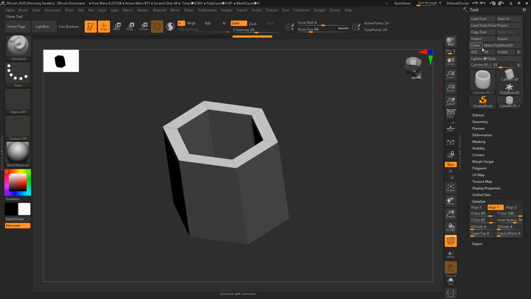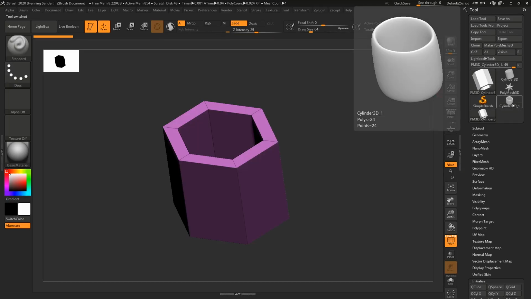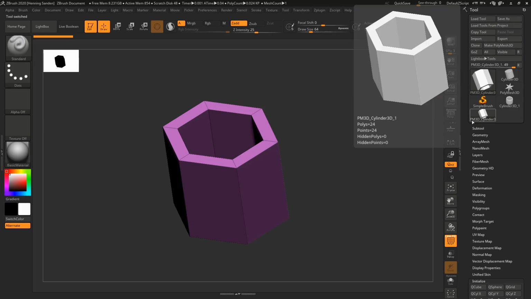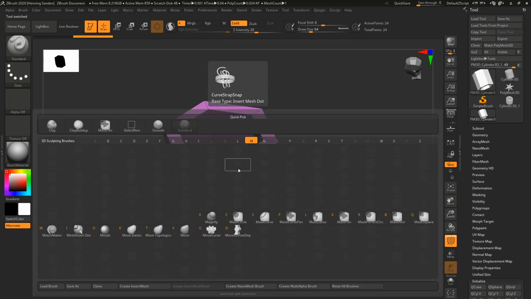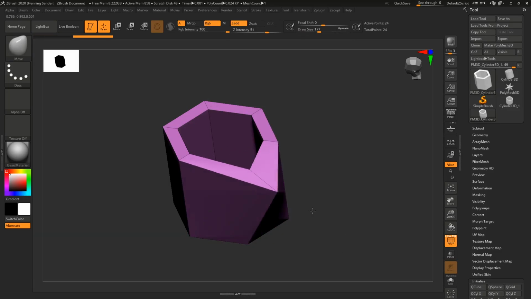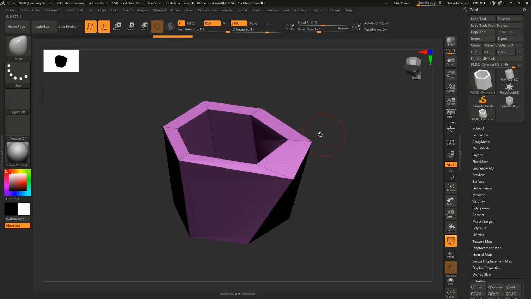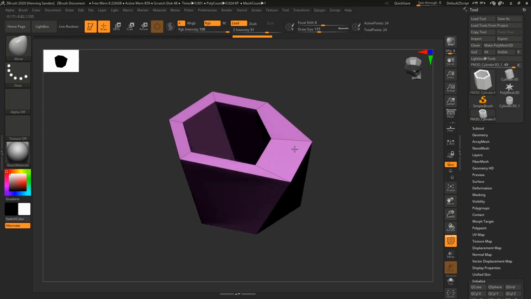Now, when we want to sculpt on this, we can hit Make Polymesh 3D, and now you can see that it has been cloned and it's over here. It has the prefix PM3D, which just stands for Polymesh 3D. And now if you were to sculpt on it, you can actually do this. Now, obviously, we don't have any resolution, but you can now actually manipulate the object. This is impossible without doing this.